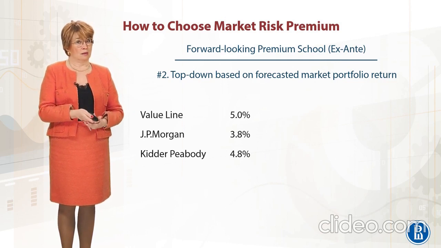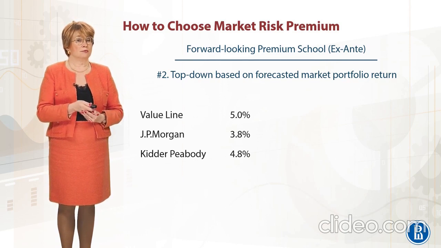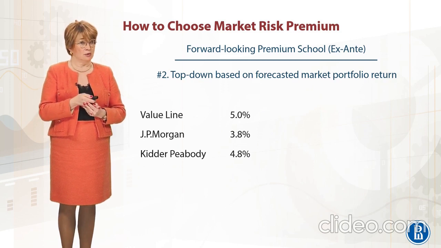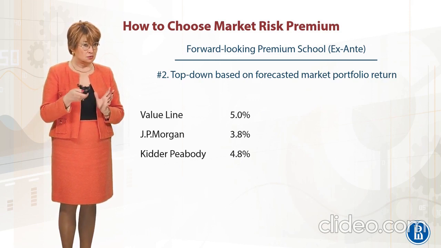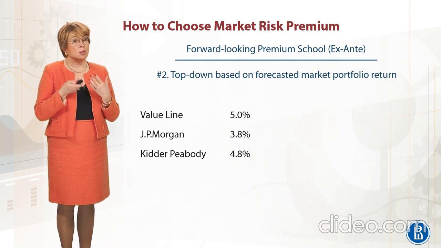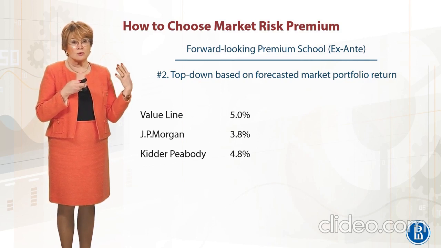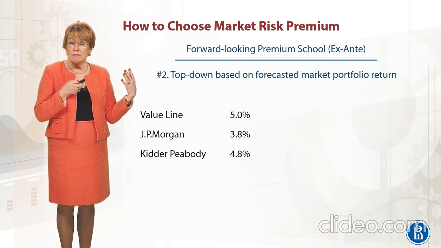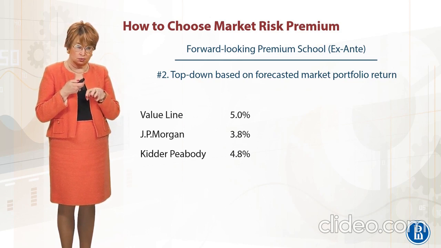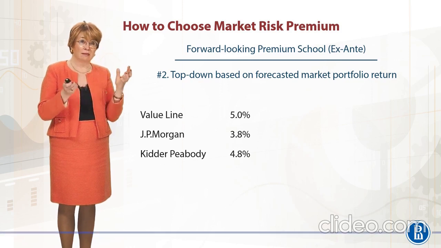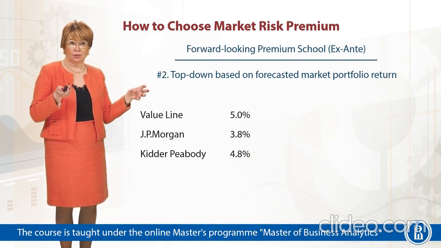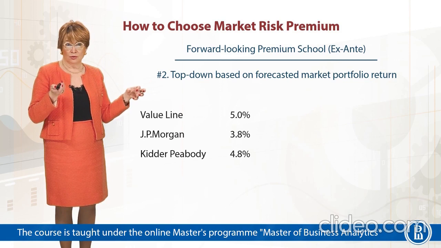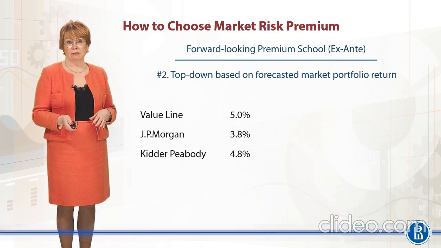Again and again, how about the particular person, particular analyst, or particular analytical company in case you need to provide business analytics? And you need, of course, your cost of equity, and then the weighted average cost of capital, and cost of equity is a part of the weighted average cost of capital analysis, as we saw before. It's up to our own decision. We may follow the first approach, the historical school, or we may follow the forward-looking premium school. But we should not combine, like a mixture in one type of analysis, the data which we can collect from these two very different approaches. That's important to remember.